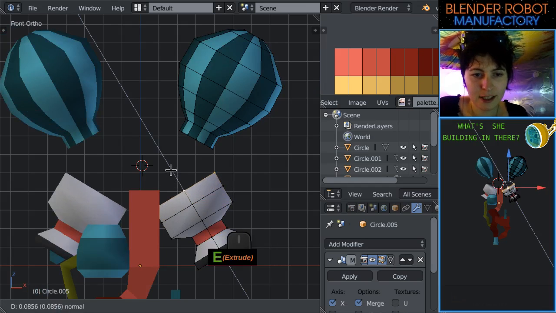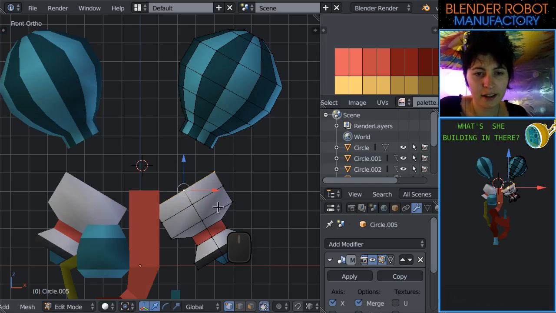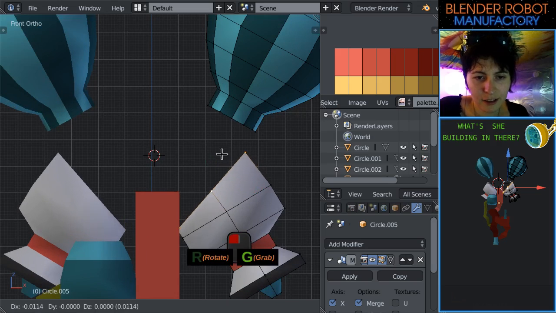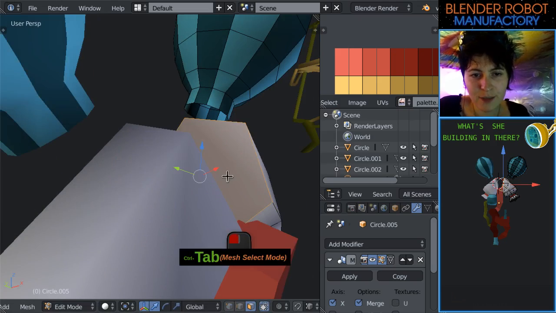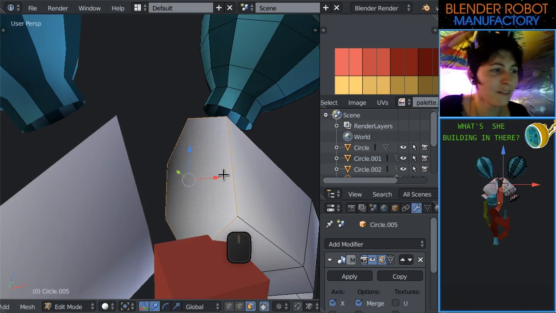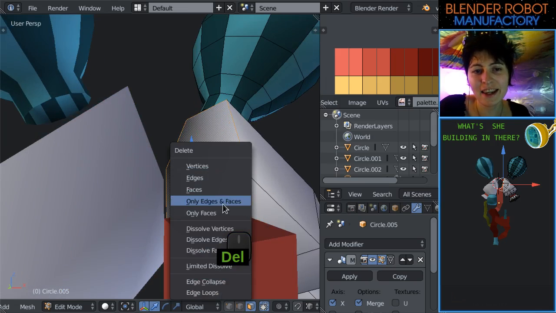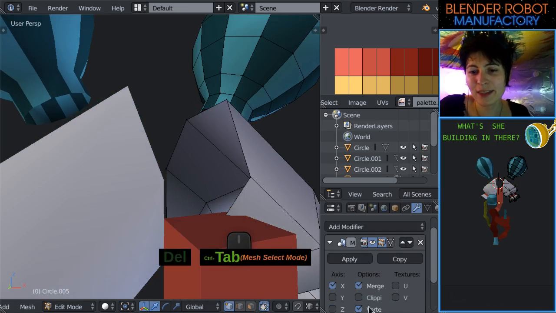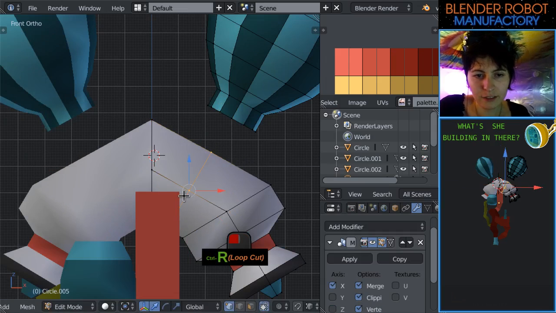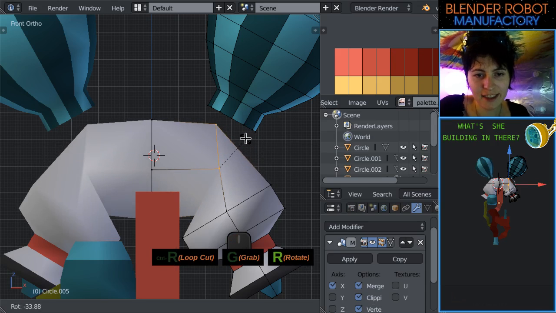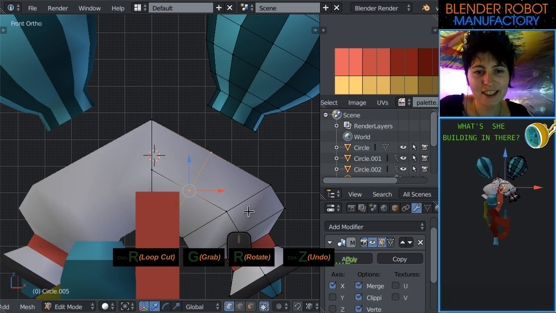And then I'm just going to extrude that. And I don't quite know how this should look. Maybe just meet those in the center and see if I can work backwards to get the jets into place. There we go. Now try to get that looking more like a regular tank.